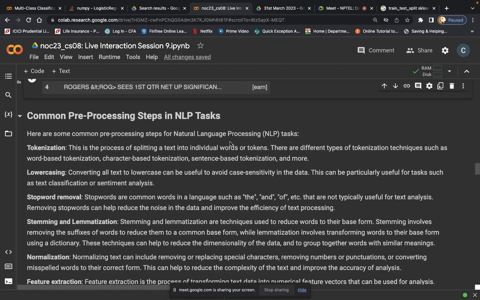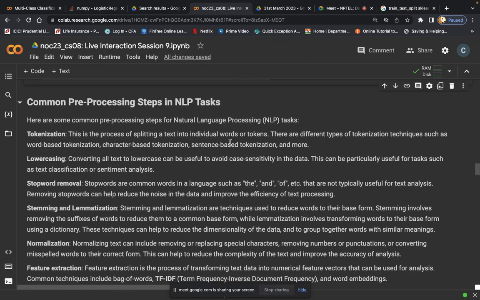It converts all the text data into numbers, and it will not just convert like that. It will try to analyze what is the role of that word in that particular sentence. That's why we need pre-processing for each of those words.